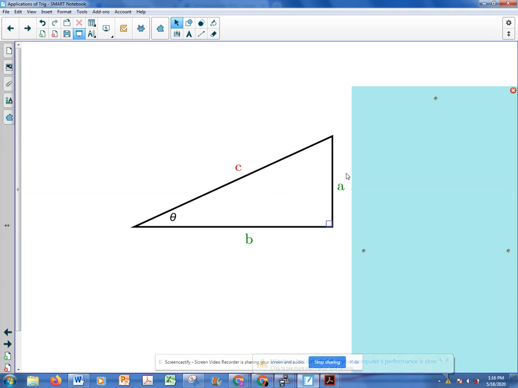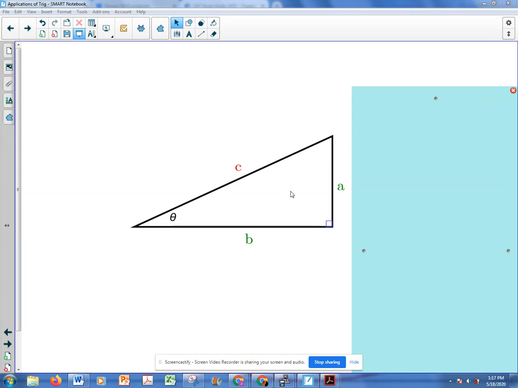So remember what A is. A is opposite. Here's the angle over here, and A is opposite that angle. It doesn't actually touch the vertex where the angle is. A is the side that doesn't touch the vertex. It's opposite. All right. What's B? B is the adjacent. It's right next door. B is the one that shares the vertex with the angle, and C is the hypotenuse, the longest side in the triangle.